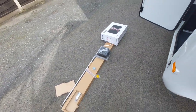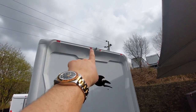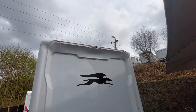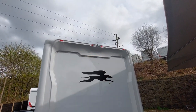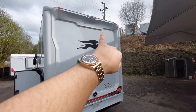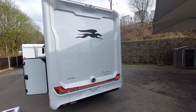Working on around the motorhome, the reversing camera lens is just there in the middle of the high-level brake light. Just make sure that the lens on that is kept clean. If you've got moisture on the lens, you're going to get a distorted image, so be careful that the image isn't distorted as you reverse. It will actually show you the back panel of the motorhome as you're reversing.